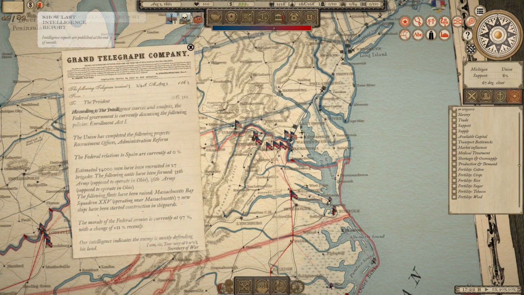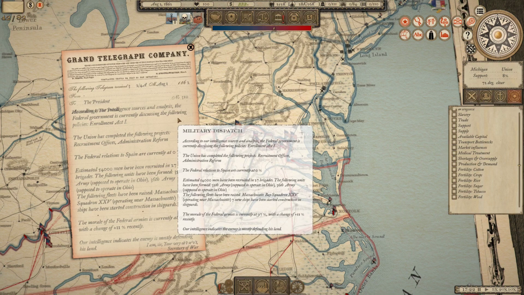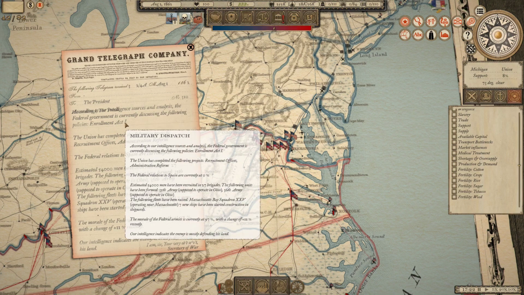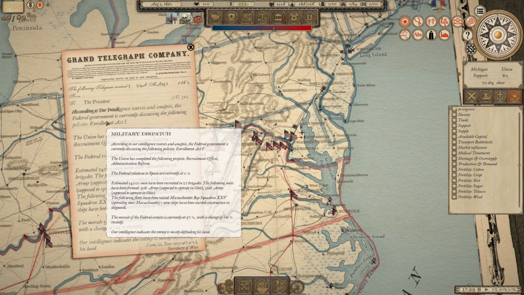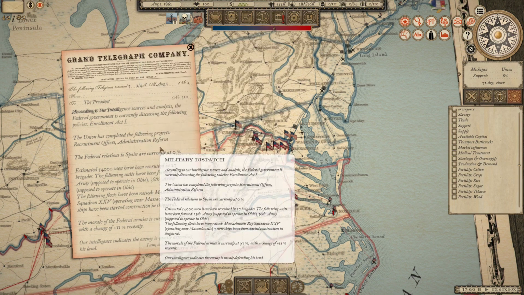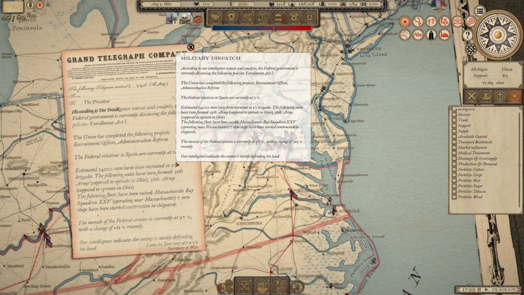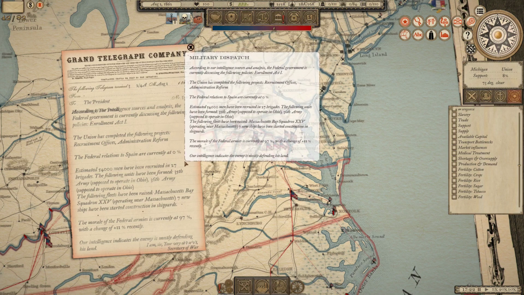What is Intel telling us? Oh wow, there's a lot here. So the federal government has already done USCT and bounties, and now they are looking for the draft on their side. They've done recruitment offices. There's some more manpower boost, and admin reform to speed up their own policy research. Relations with Spain still 0. Whatever.